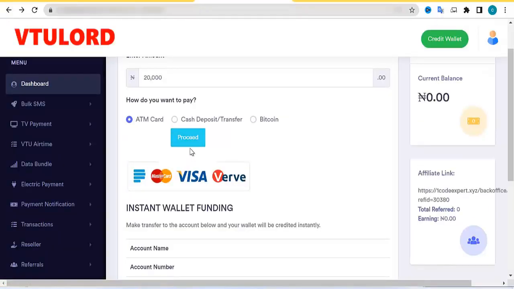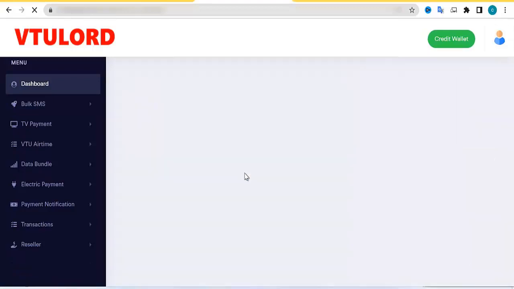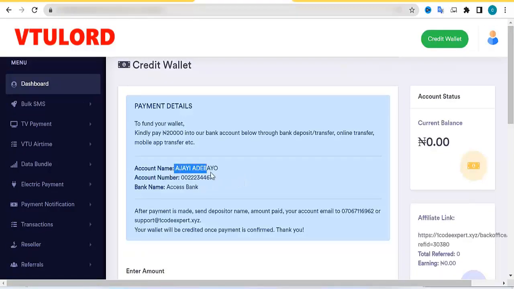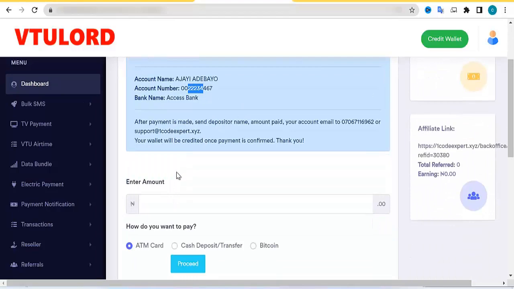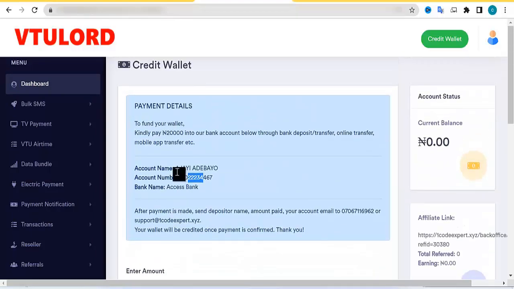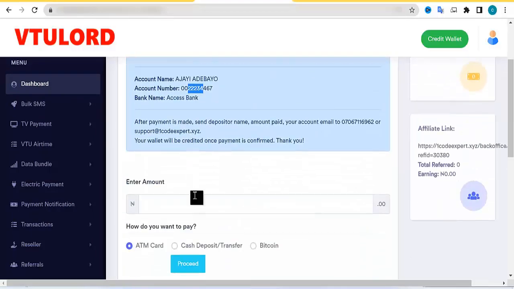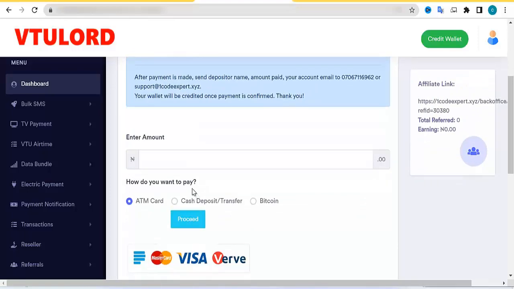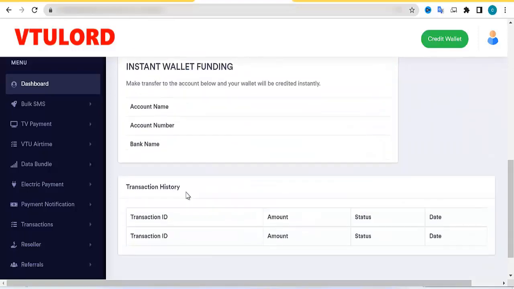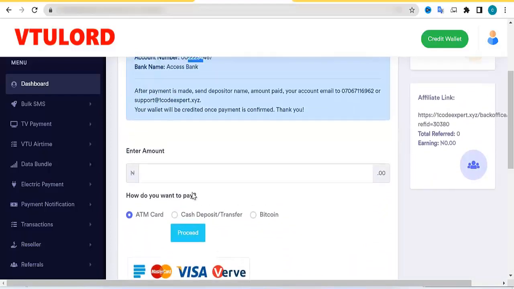So I can also do cash deposit and transfer. To proceed, because what's going to happen? Can you see the account number we entered? It's going to show the account number we entered. Pay 20,000 naira to the account below.